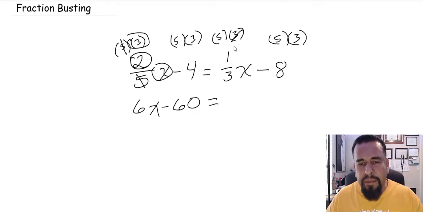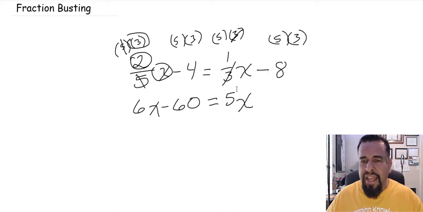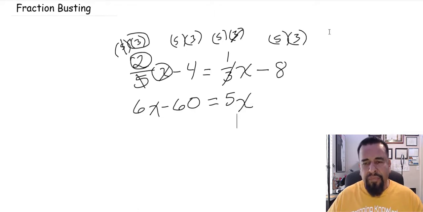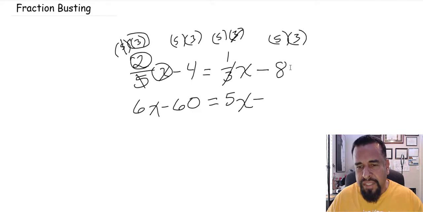We got 3 divided by 3. That equals 1. And then you got 5 times 1x. That simply gives me 5x. And next, this is also a whole number. So this is going to be 15 times 8. In case you don't have a calculator, you can simply do 5 times 8. And that gives you 40. And then multiply that times 3. 3 times 4 is 12. So that answer is going to be 120.